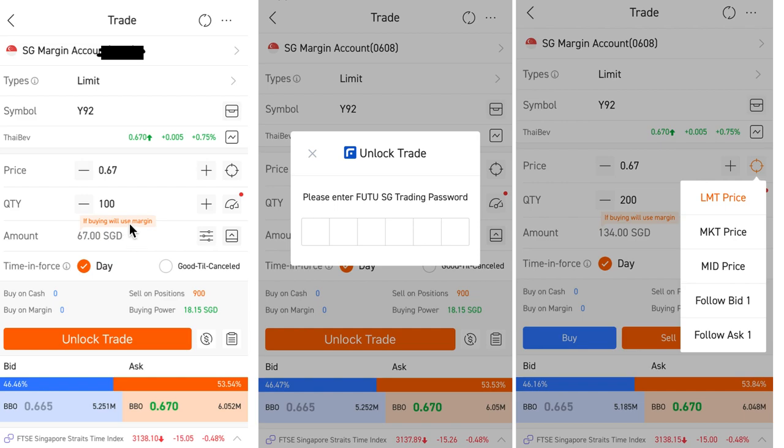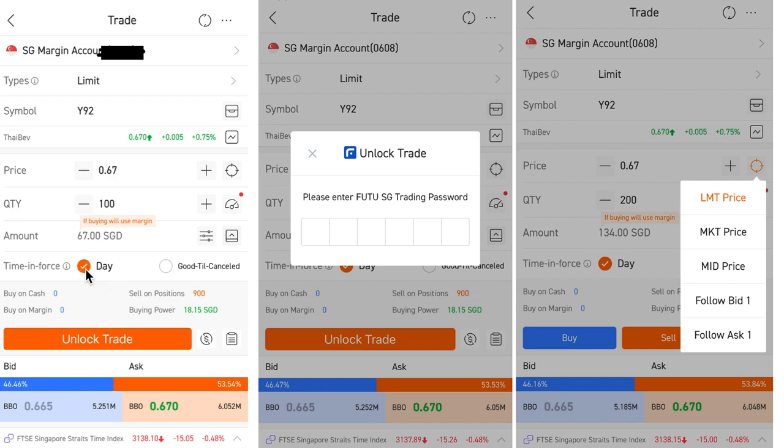So this is very dangerous, because you are using margin. That means you are borrowing money from the platform to buy stock. So just be very careful. Why this message appears is because, if I'm not wrong, I only have $18 left in my account at this point. So buying this stock will put me in trouble. In that case, if you do not have enough money, just deposit more money. Then after that, you click unlock the trade.